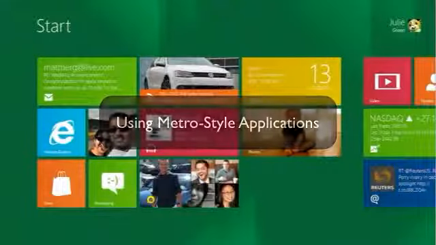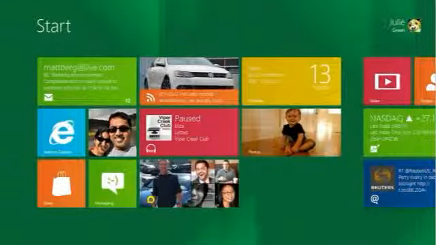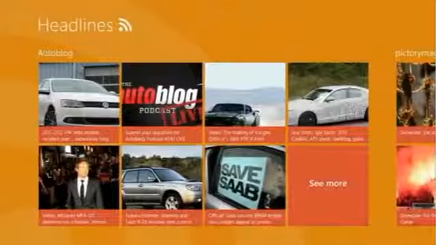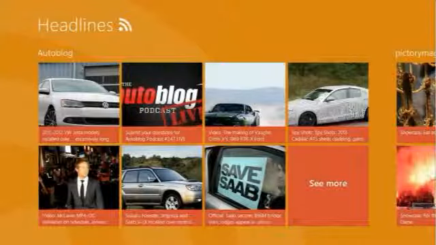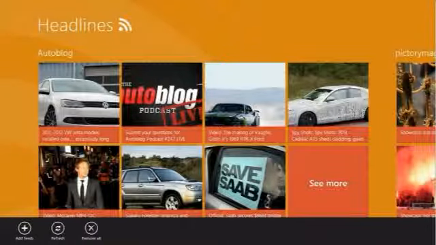I can continue launching by going back to the start screen. I'm swiping my thumb from the right-hand side of the screen and bringing up start. I'm going to launch my newsreader application, which is another Metro-style application. Now the user interface for these applications you get by swiping up from the bottom. And here I can add new feeds. I can refresh, remove, or whatever capabilities your app wants to have. They come from what we call the app bar.